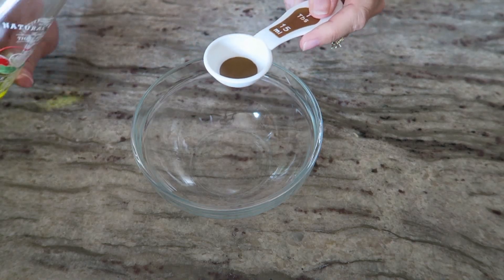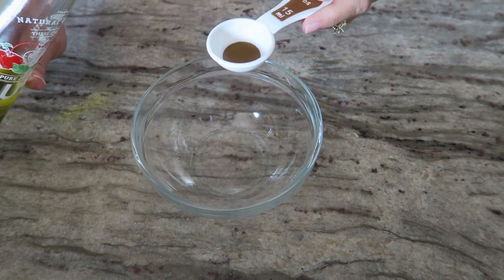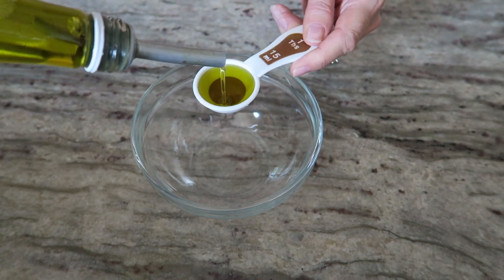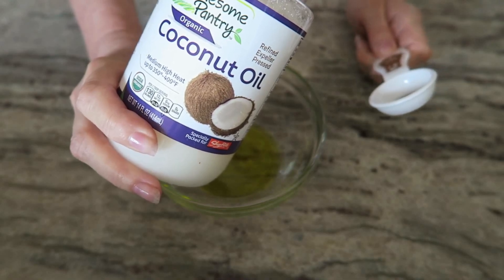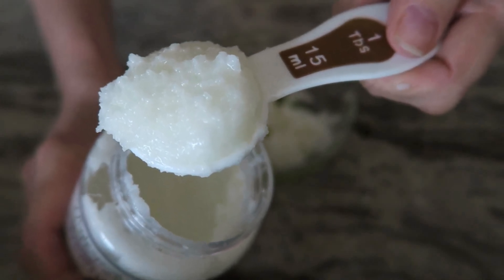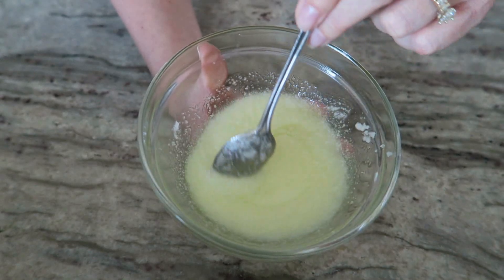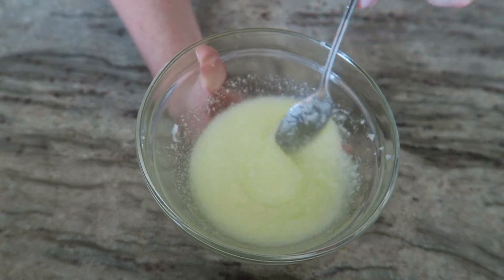So I have a one tablespoon measure. This bottle is an old bottle that I decant my olive oil into from larger tins. I cook with olive oil constantly so I go through a lot of it. I'm just going to measure out one tablespoon and add that to the bowl. Then we're going to add four tablespoons of the coconut oil. Here's what the mixture looks like prior to actually heating it. I decided to go ahead and give this a light mix.